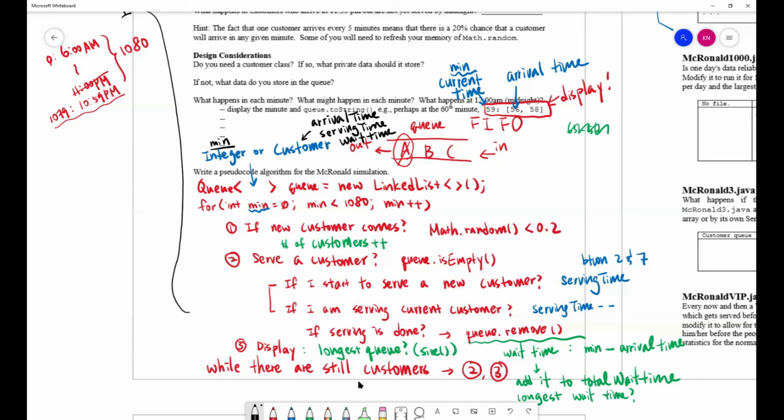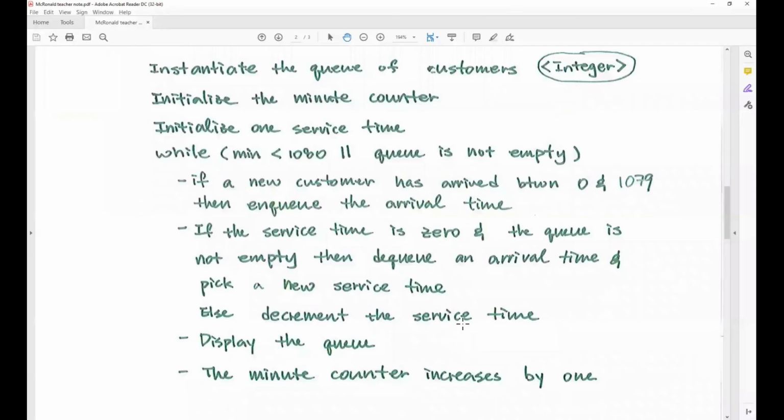Actually, if you look at the Schoology, I'm going to now share the PDF. There are two different algorithms that are very similar, but two different algorithms are also introduced.